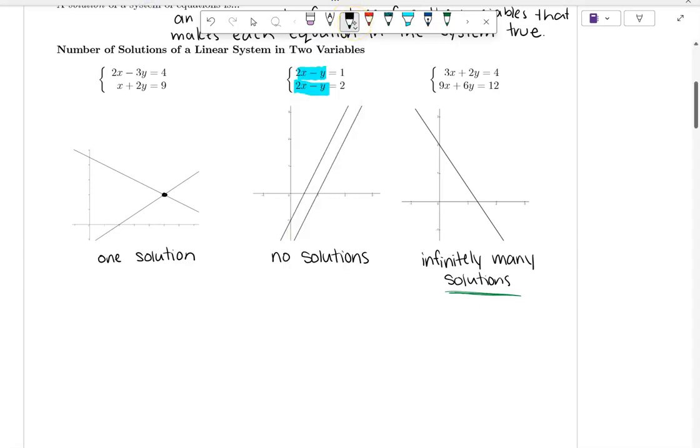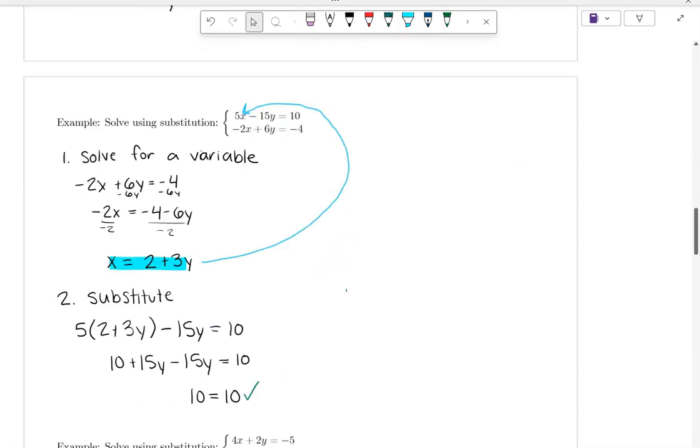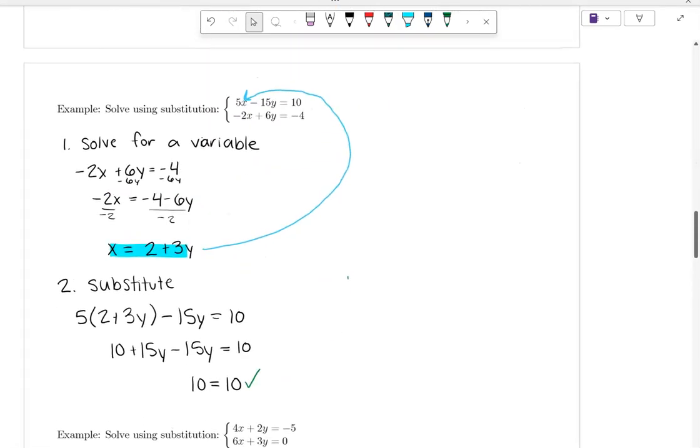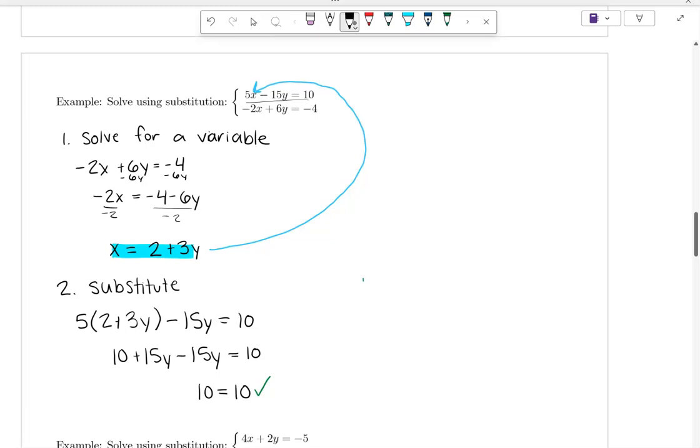So that is going to be our answer. But the reason is because down here, our equations right here are the same thing. And so when you graph those two, they would be on top of each other. And since 10 equal to 10 is true, we know that the solutions are the same. But say if it said 10 is equal to 0, that's not true. So your answer would be no solutions. And we'll do a problem like that later.